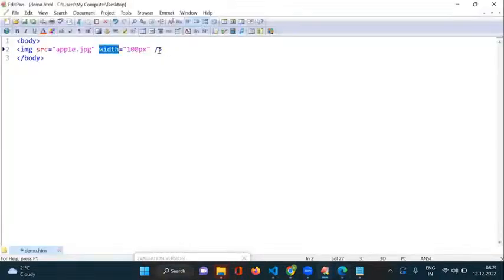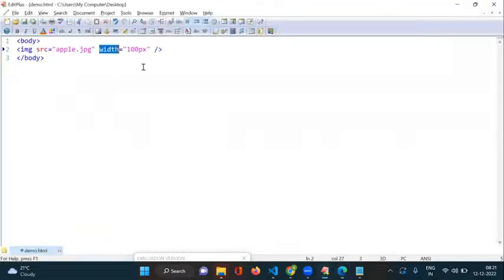So I will show you how to change, one example here. My requirement is when I click on this image control, I want to change that apple to mango. So simply I'm writing some code. Don't try to understand this code now. I will discuss all these things in Angular.